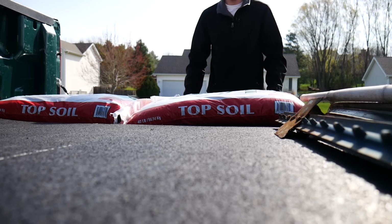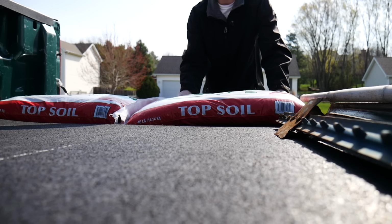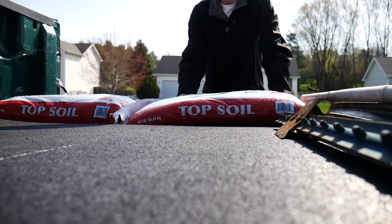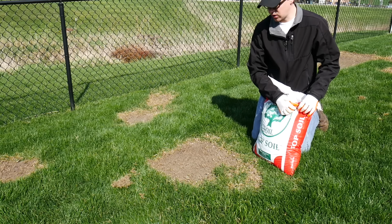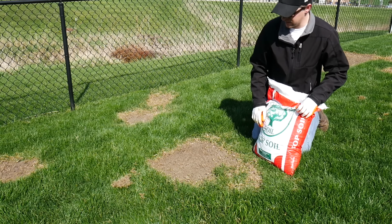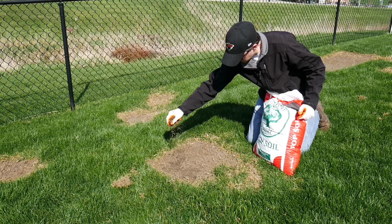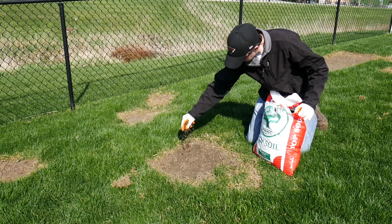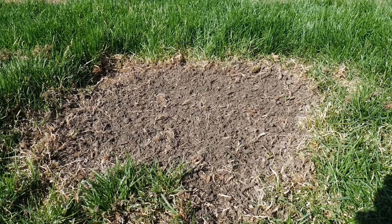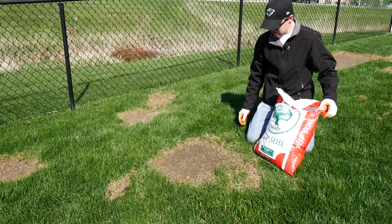Now, even though those spots look pretty good as far as dirt goes, I grabbed a little bit of fresh topsoil in order to put a nice fine layer on top of there to make sure we get some good seed soil contact. Again, I don't need much of this topsoil. I'm just going to add a little fine layer on there. Okay, so that's a pretty clean bed.